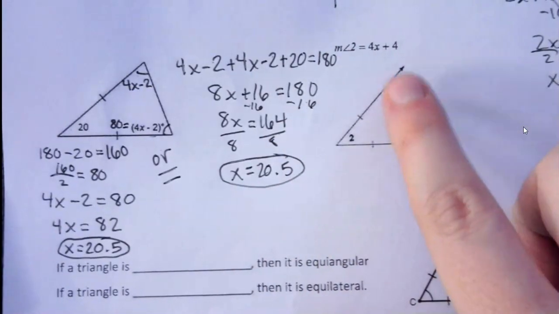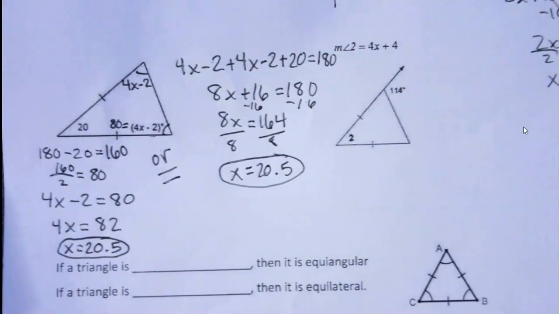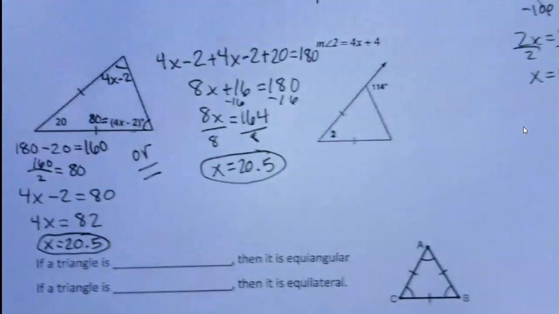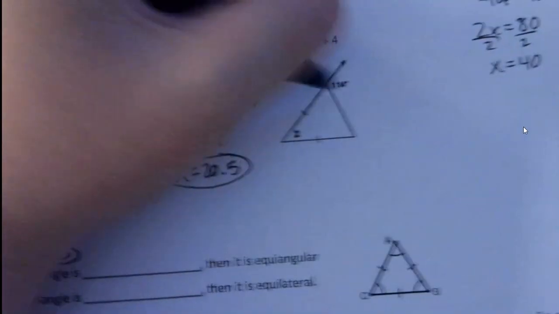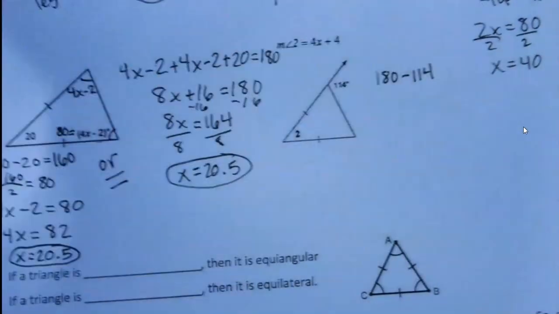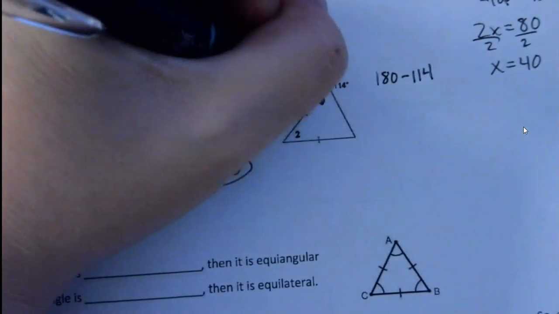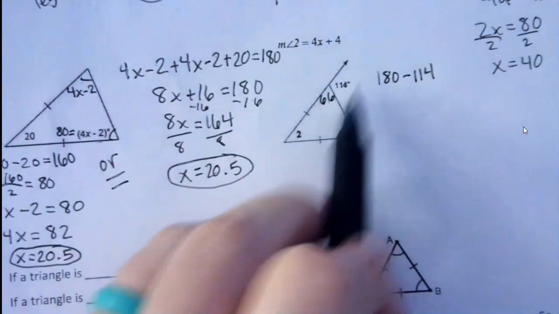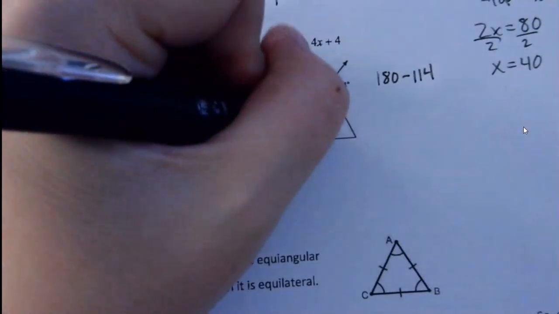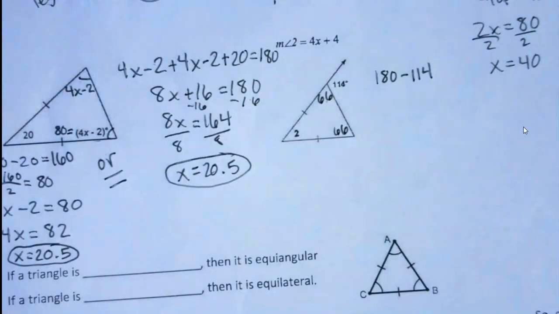And then same with this. Like, this is an exterior angle here, but I'm not going to use the exterior angle theorem to solve it. If you want to, you can. I think the easier way to solve it is to use the linear pair relationship, but it's up to you. These two add to 180. So 180 minus 114 is 66. So I can realize that this is 66 because this is a linear pair. Also, these are base angles. They're both going to be 66.